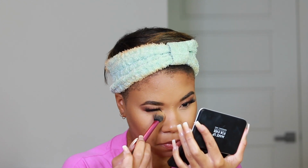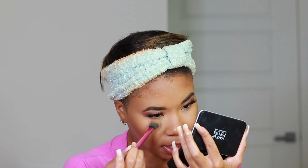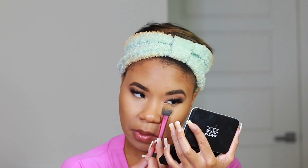But y'all know I don't really do too many matte products because my skin is pretty much normal to dry, on the drier side since I moved. So I don't really do matte. I just be doing illuminating glow and things like that. So baby, this right here, matted it, batted it out of that. Okay, you hear me?